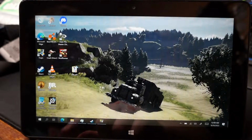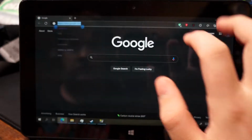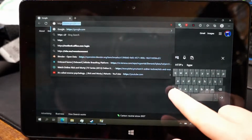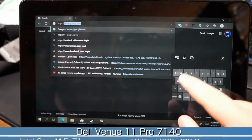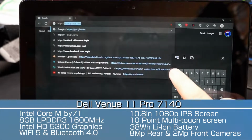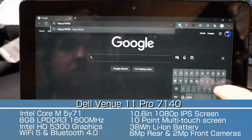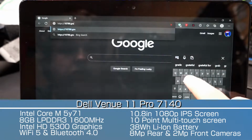Given the fact that this machine is branded under Dell's Venue line, it is first and foremost meant for the business market. However, it wasn't totally out of reach of your prosumer types and even some regular consumers. This configuration more than likely would have cost a bit north of the $1,000 mark, but thinking back to that time, that's really not terrible for what you get.